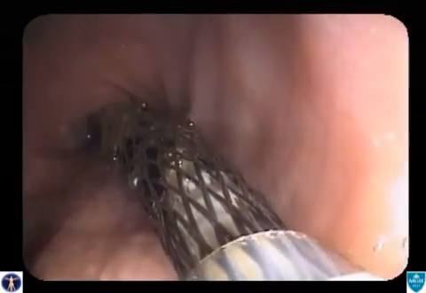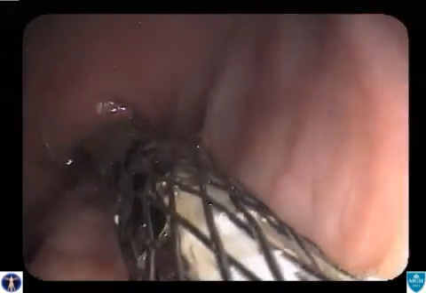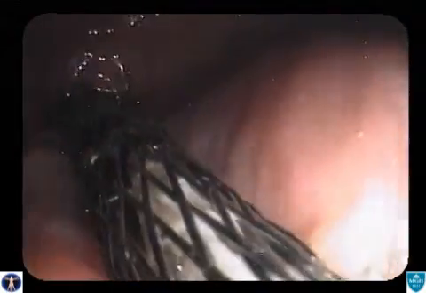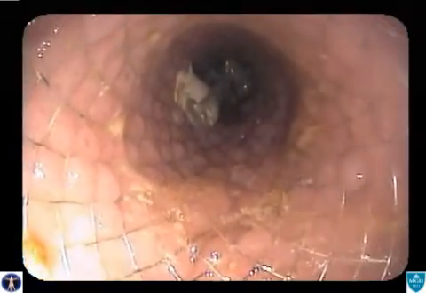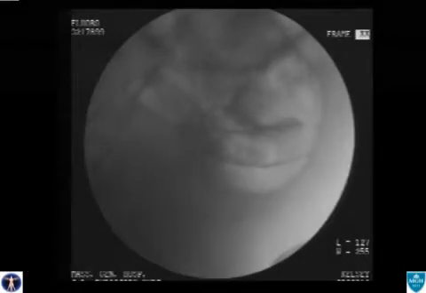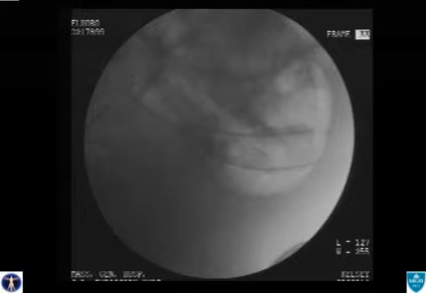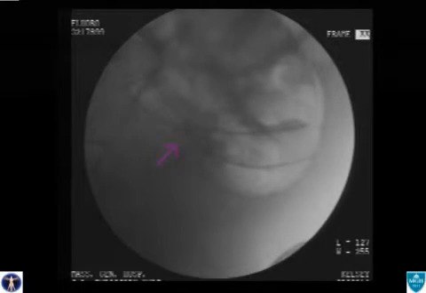Returning to our patient, the remainder of deployment is observed endoscopically. Following full deployment, there may be a rush of fluid or material from the upstream obstruction. When cleared, the stent lumen can be viewed. Fluoroscopically, the stent is visualized. The waist created by the obstructing mass is easily seen.